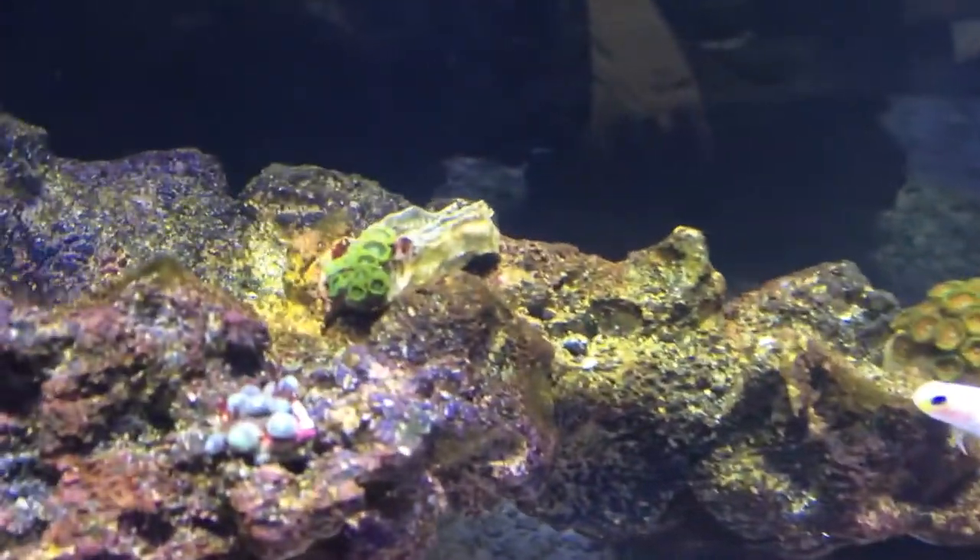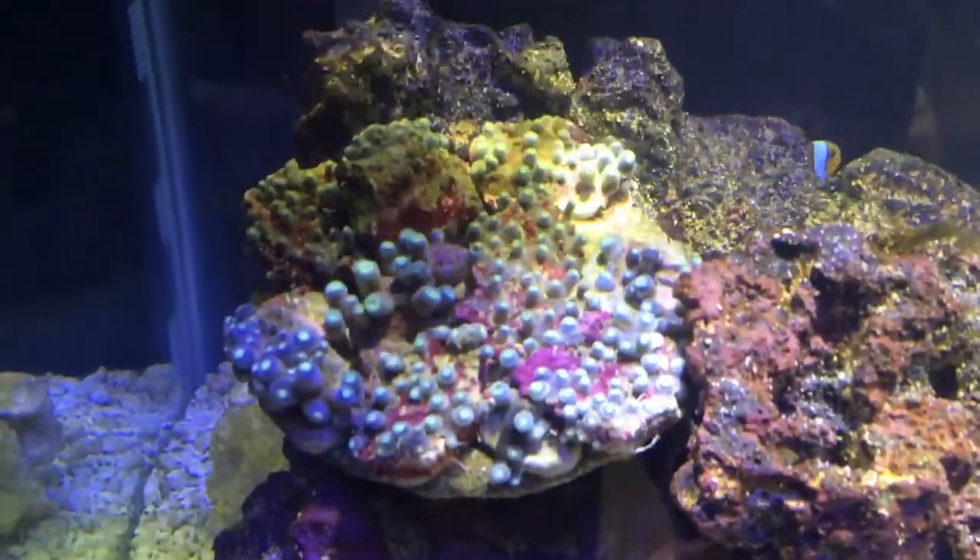So I got this Zoa, this Zoa, and then this massive pinwheel. I'm hoping they're going to be open tomorrow morning. Let me show you what came out of the dip. Look at all this junk that came off it — this is the rinse bucket. A little starfish or whatever that is, something in the shape of a star, a little bug right there where the flashlight is, all this jazz everywhere. There is some stuff down in there that just does not look like dirt — it looks like something that was alive.